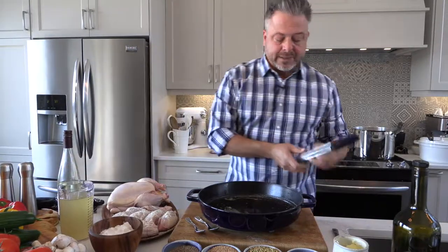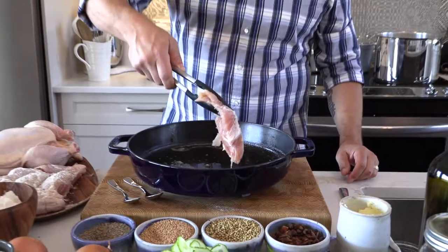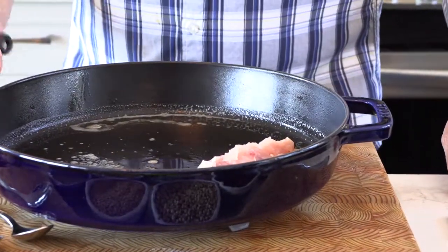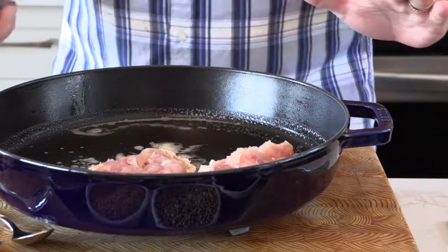And then literally, you know what? When you're at home, why not just take and use the tongs? That's hot fat in there, and I'm gonna roll that in. Look at that, beautiful chicken. Notice I'm doing the presentation side or the finish side, in this case, the skin side down.